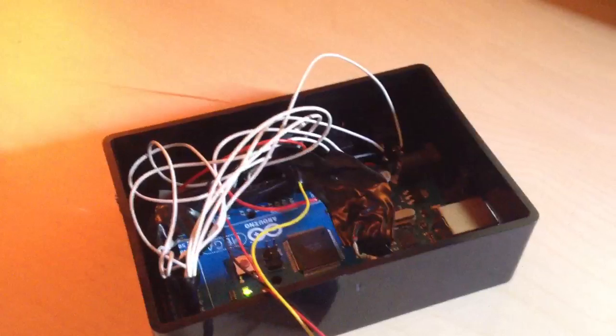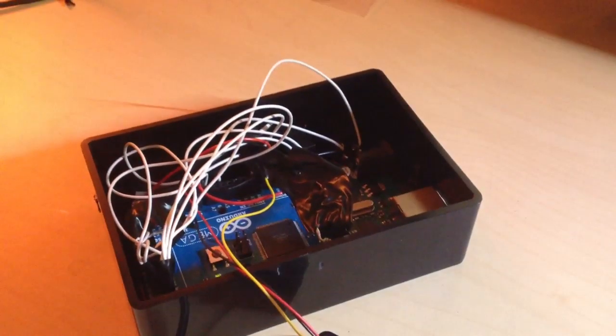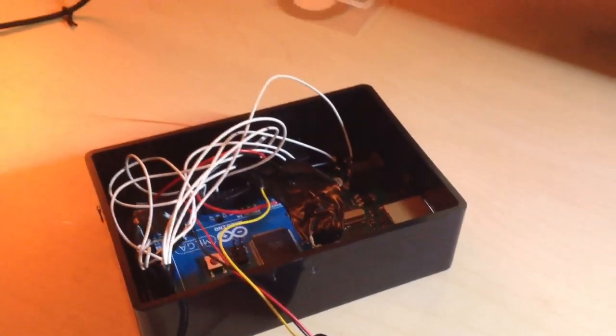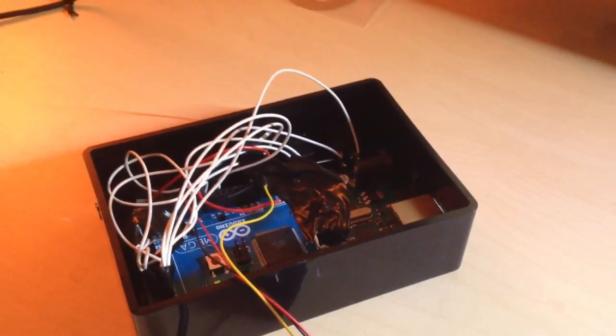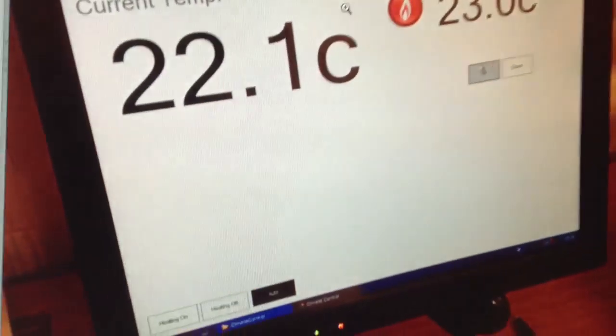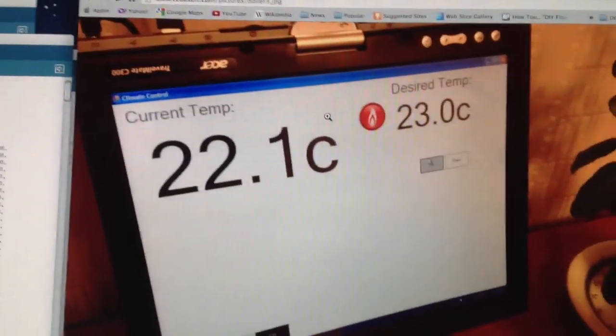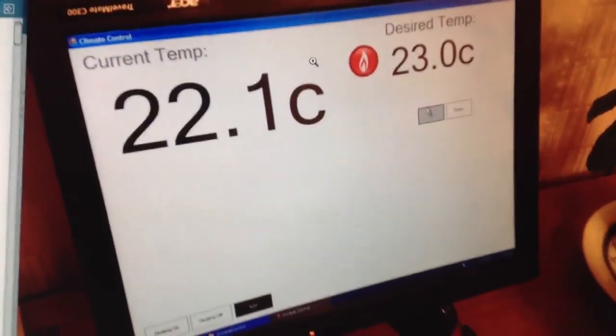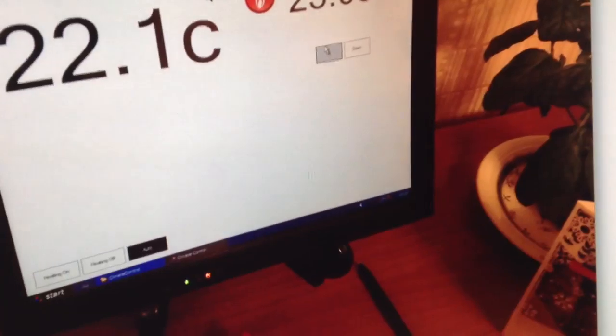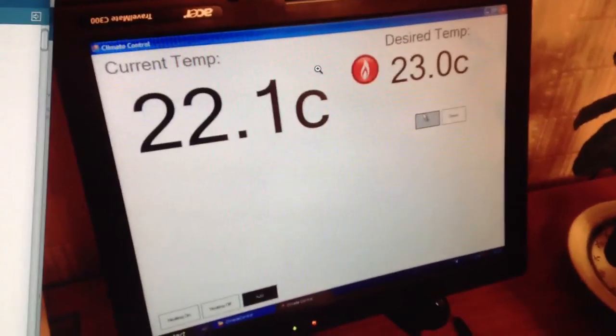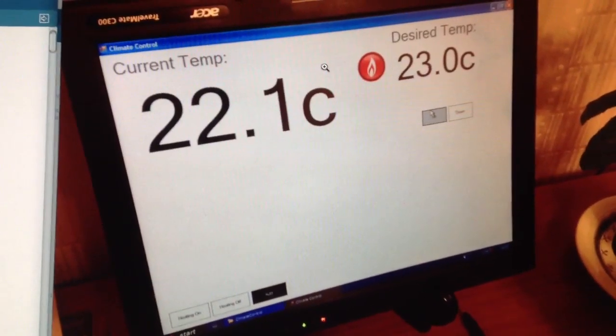So my first attempt at building one was using a tablet PC hooked up to the Arduino, using serial commands to ask the Arduino what the temperature was, and the Arduino was connected to a temperature sensor, and it read the temperature that way. There's a sort of a picture of it here. So this is the tablet PC I had hooked up, running a .NET application. It's hooked up to the Arduino via USB, and just sending it serial commands.